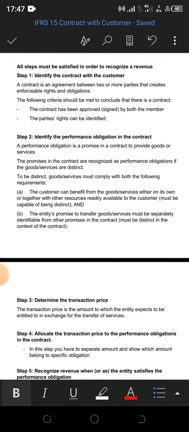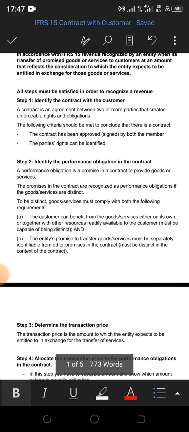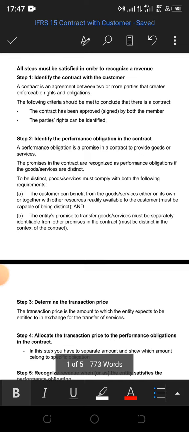This point simply means that the promise of the company must be ascertained. We can't go to the spaza shop and order a BMW. How are they going to deliver it, because they don't sell it? In that case, the performance obligation is not a promise. But if we purchase something from a company that deals with the thing we ordered, then the promise is identifiable. So you need to check that when you read the scenario.